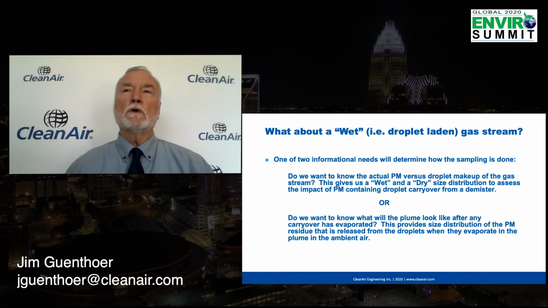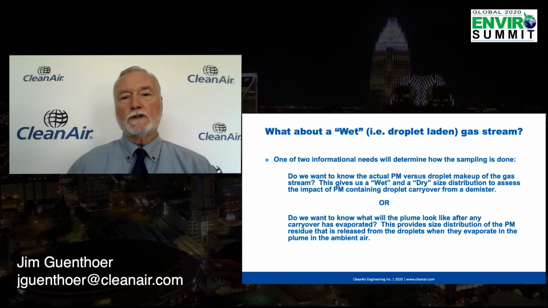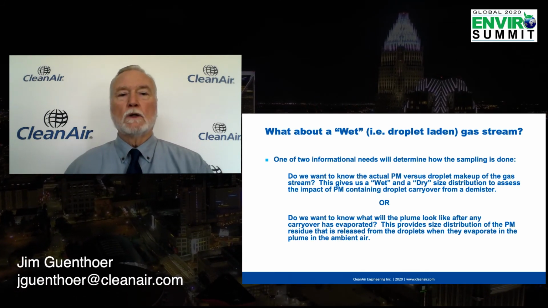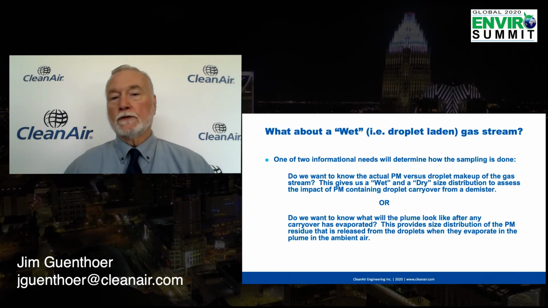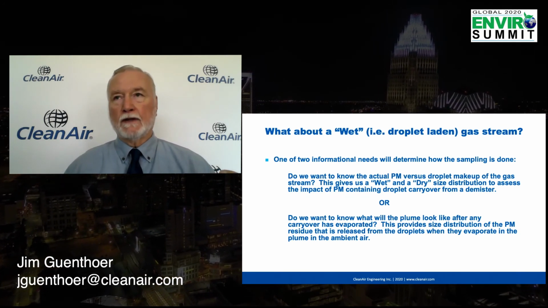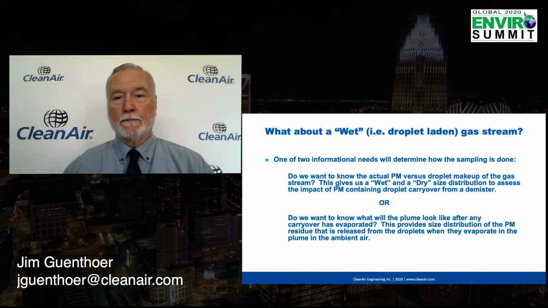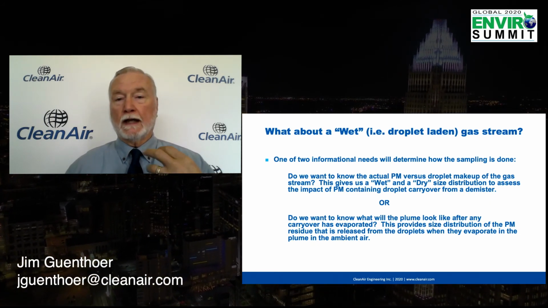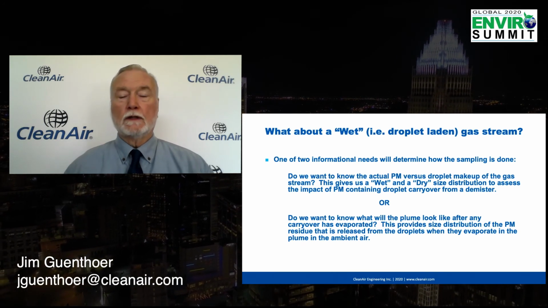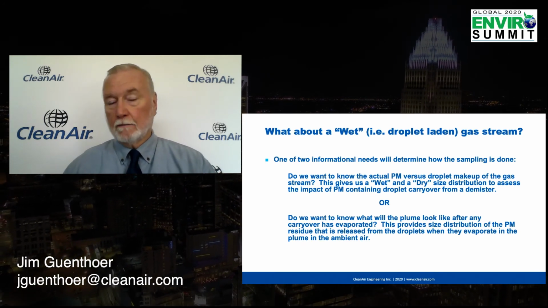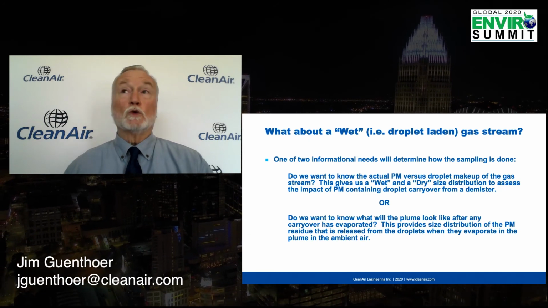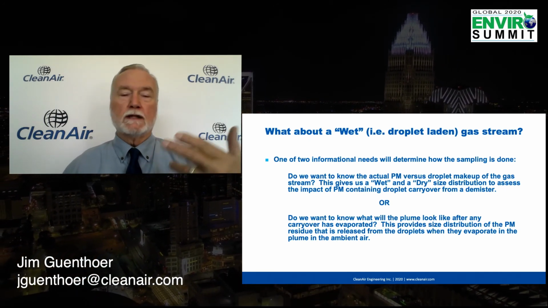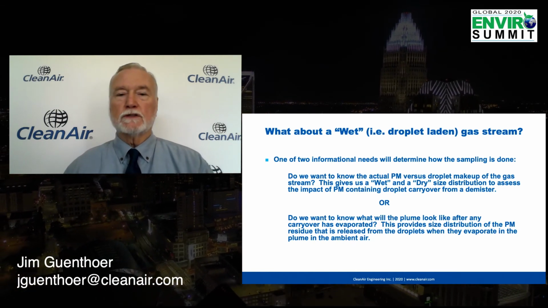The other is, do we want to understand, as we mentioned before, what the plume from the stack looks like several kilometers downwind when it's dried out and there's no more water, and any particles that have been released from any drops, or if there was any nucleation and we had particle growth. So when it hits an ambient air station, or a school or whatever's downwind, what's that going to look like? We need to answer the question, because there are two different approaches to sampling.